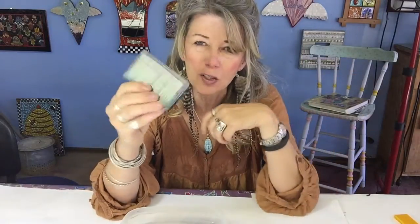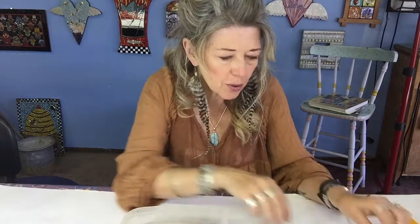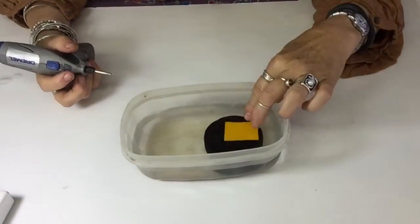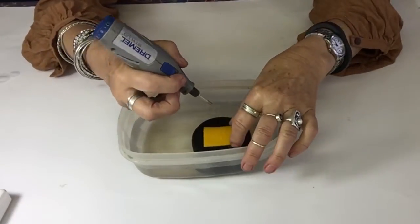These drill bits are great — sometimes when I'm using epoxy and I've missed a spot and it's come up between the glass, I can use this to grind it out. I also use a lot of Create thinset, and that stuff dries like a rock, so it's a great way to clean that out as well. To drill this hole I'm going to use one this size, and I'm going to put it in my little stylus the same way you would with a Dremel — put it in and tighten it up. I'll angle the camera. I put my glass in the water, just barely above the hockey puck, so that the drill is constantly being cooled as I drill.